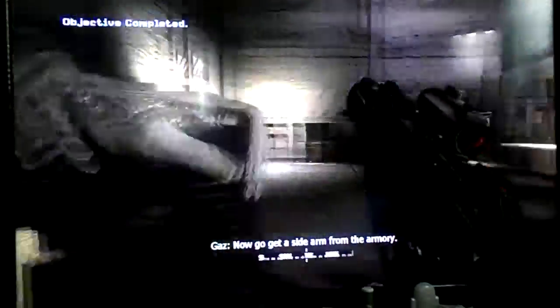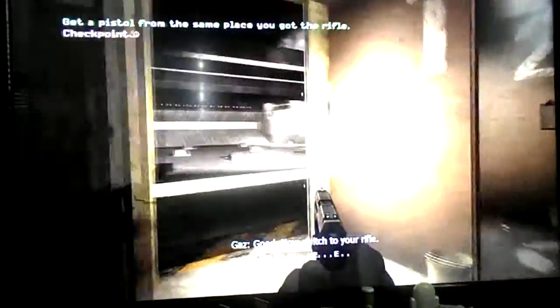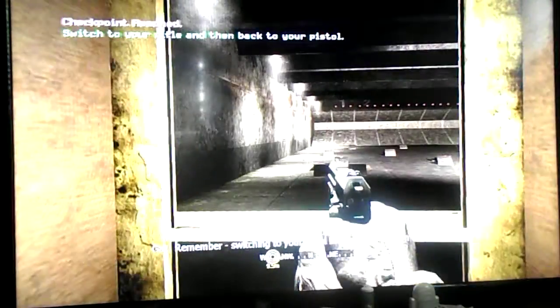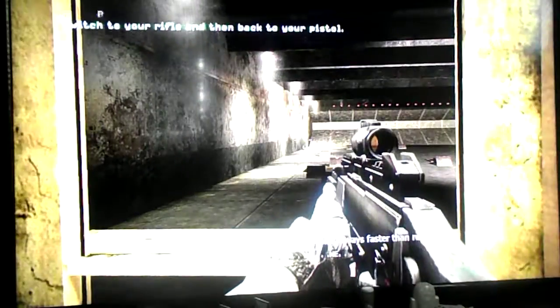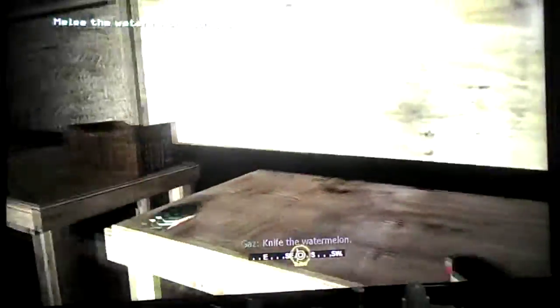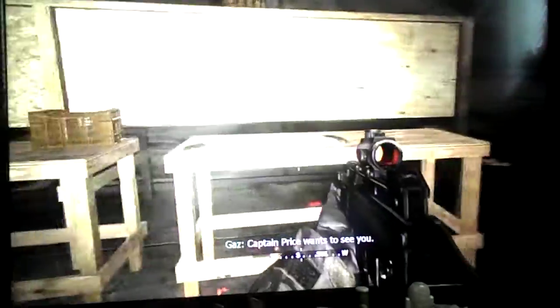Proper good job, mate. Now go get a sidearm from the armory. Good. Now switch to your rifle. Now pull out your sidearm. Remember, switching to your pistol is always faster than reloading. Using your knife is even faster than switching to your pistol. Knife the wall, man. Nice! Your throat killing skills are remarkable. Captain Price wants to see you.